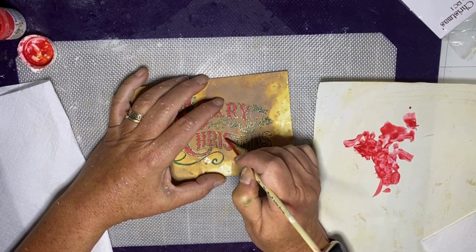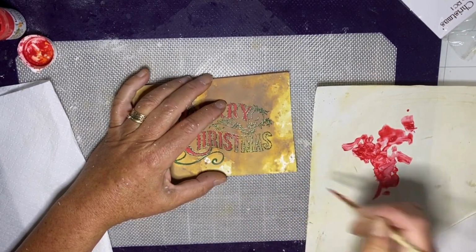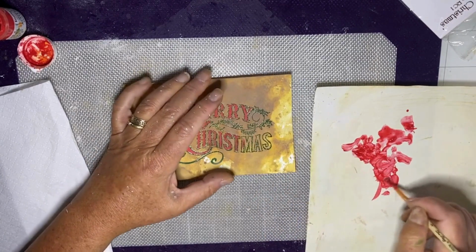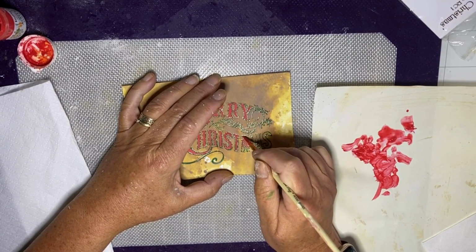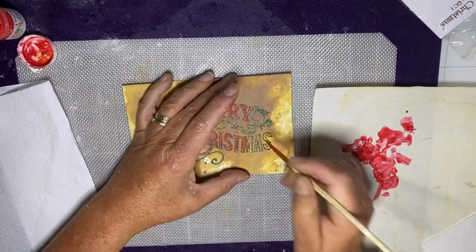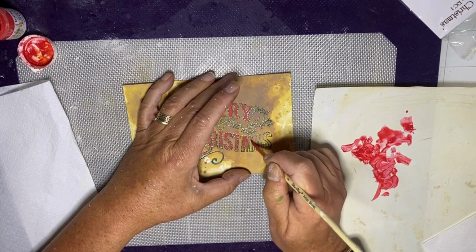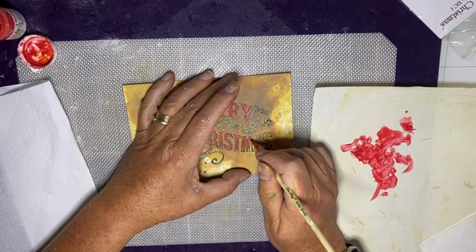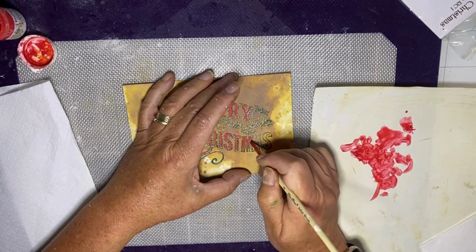Nearly there. I like this vintage feel that this stamp gives you with the inky background. And it's not too complicated in that you don't need loads of supplies to do it. Not that that's a problem for a lot of us.